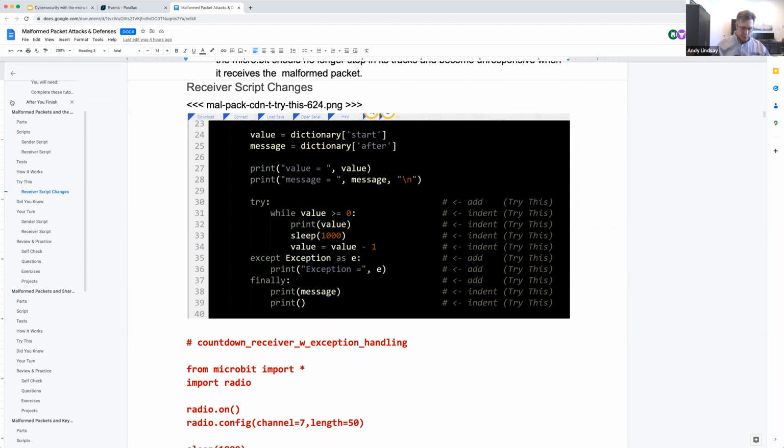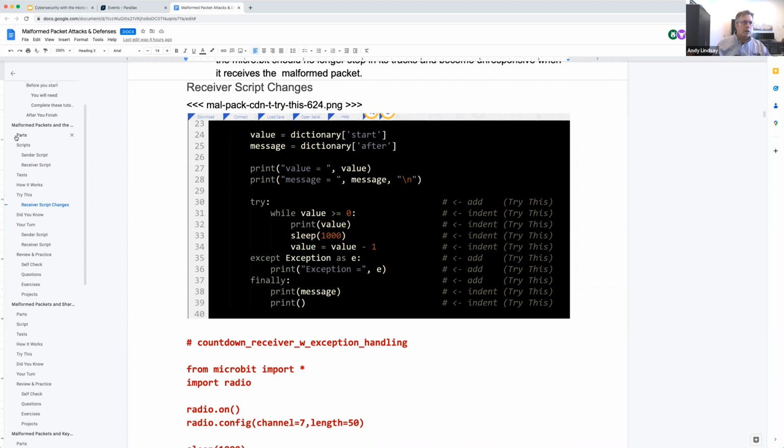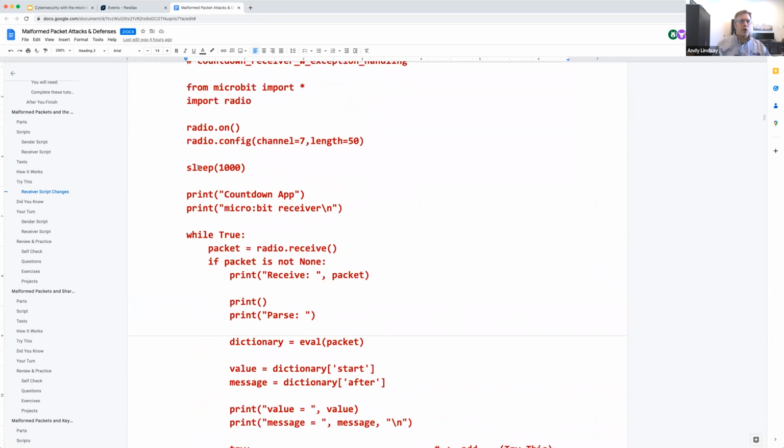Let me see if I can zoom in on that for you for a second. Okay, so malformed packets and the countdown timer, receiver script changes, and then go ahead and grab the red script that's below what the students will use. That's this part.